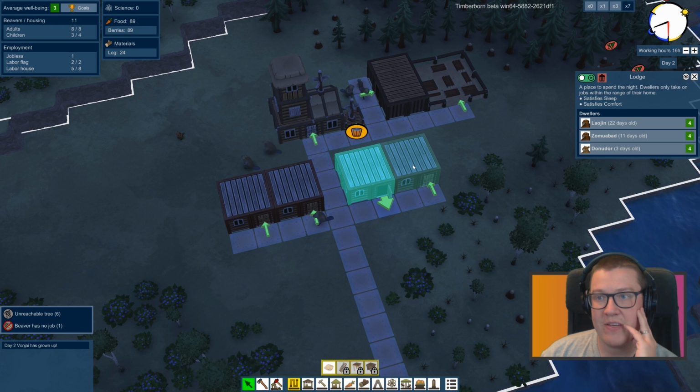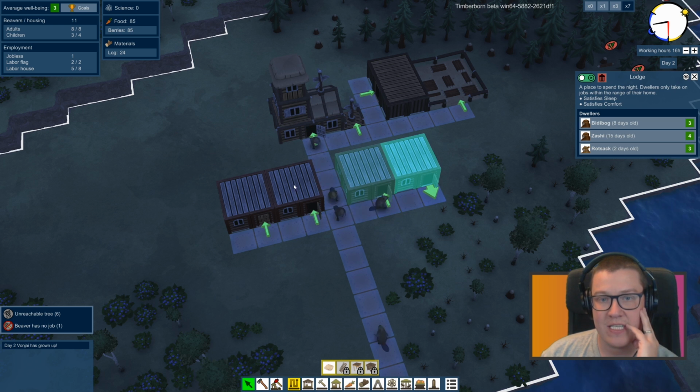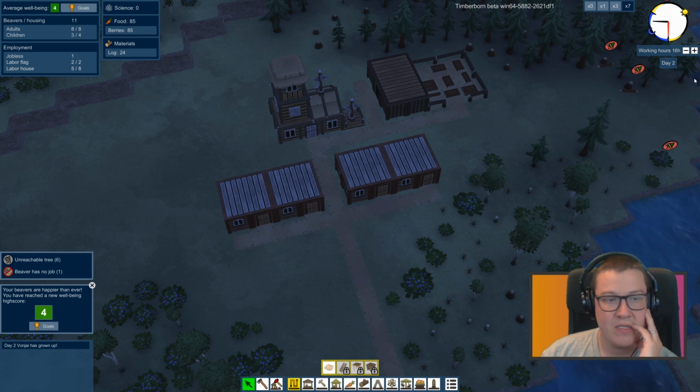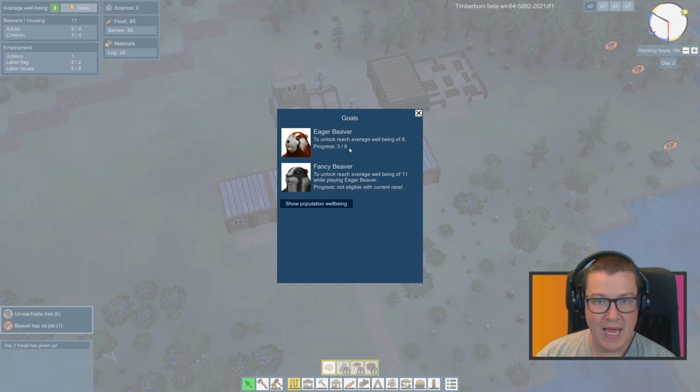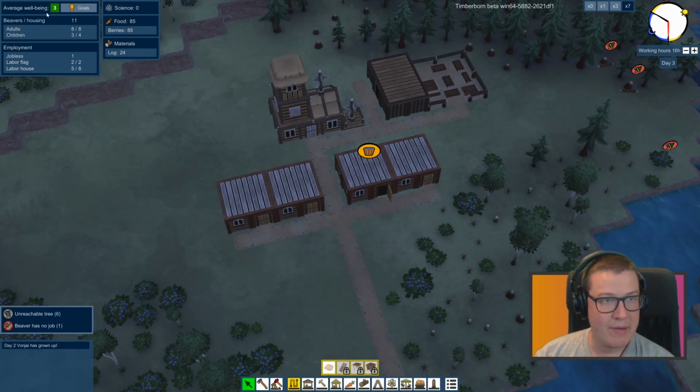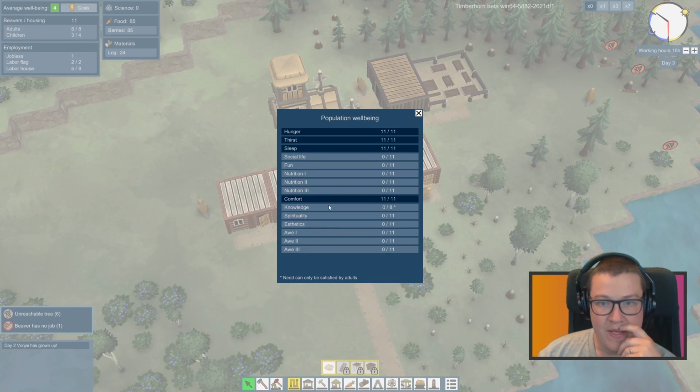They're only taking jobs within range of their home. Okay, satisfy sleep and comfort. Nice. Gotta be happy about that. Your beavers are happier than ever. You've reached a new well-being high score. Nice. If we get to 8, we get an eager beaver. I don't know what that means. There we go. So comfort, hunger, thirst, and sleep is all sorted now.